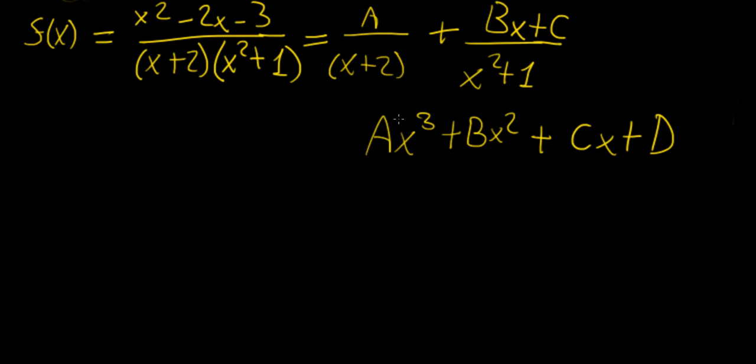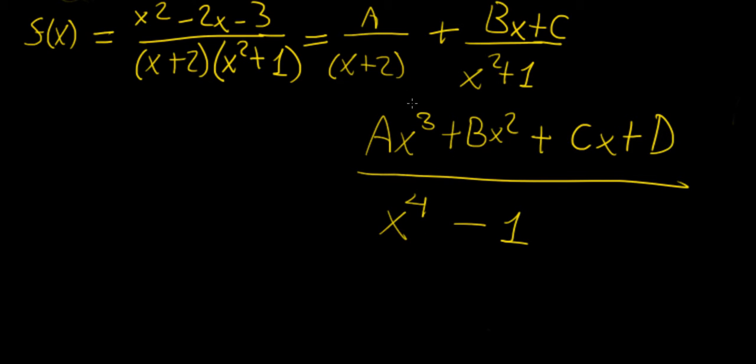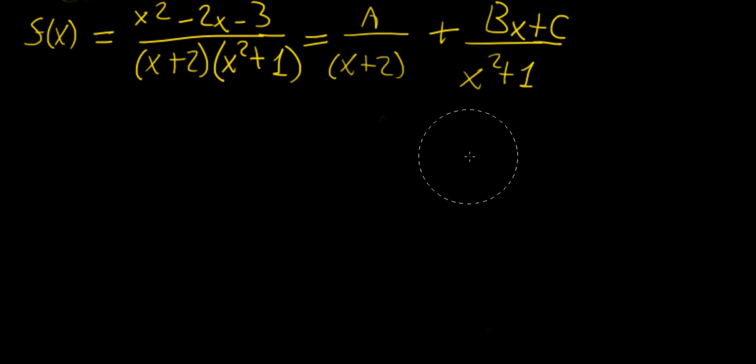So this would be the case for when you have a function at the bottom that is something like x to the power 4 minus 1. So you notice, even though this function doesn't have all those other terms, you need to still write it as that, and you will need to solve for all those constants using the same method. So this is what is really important to know, is that this function here always needs to be one order lower than the bottom. So now that we have set up that, we can multiply both sides by this.